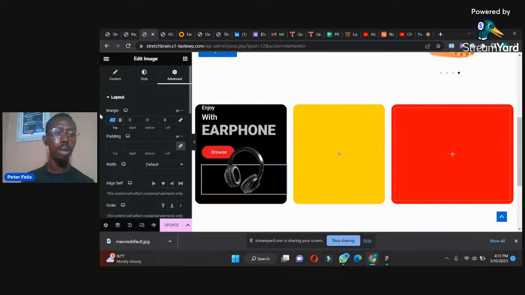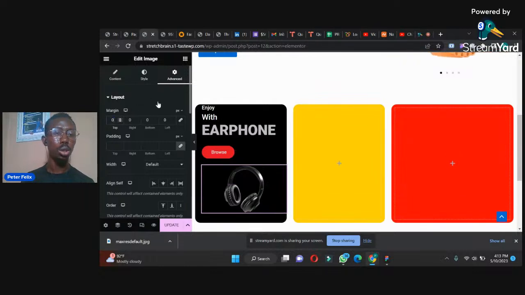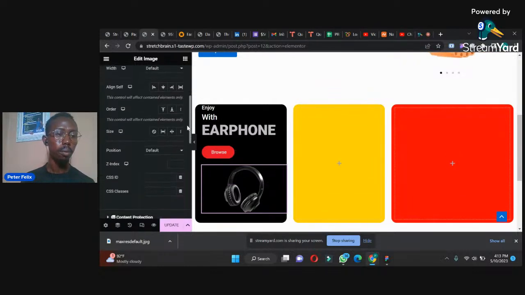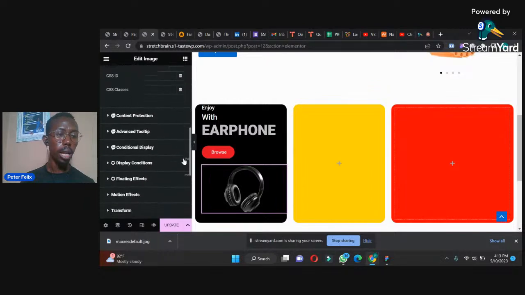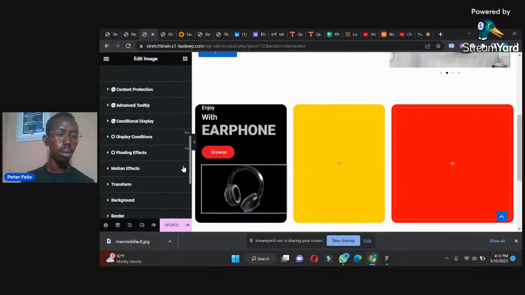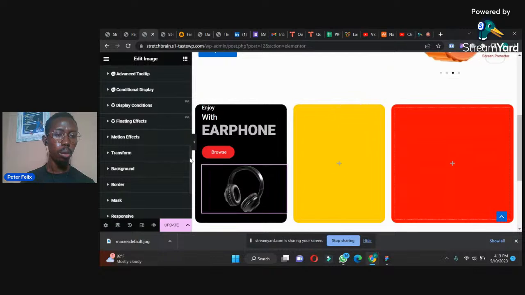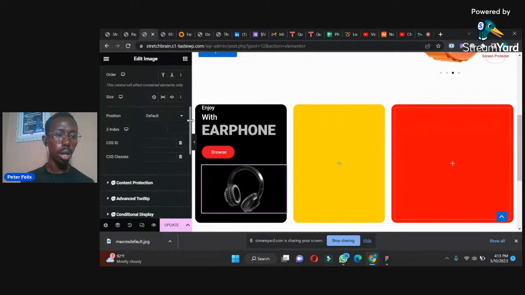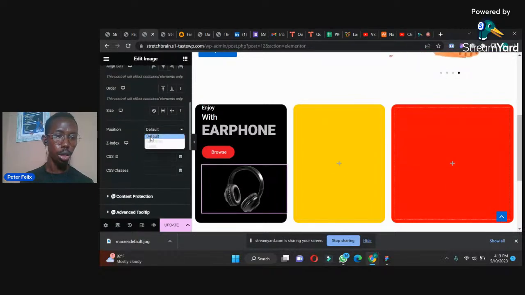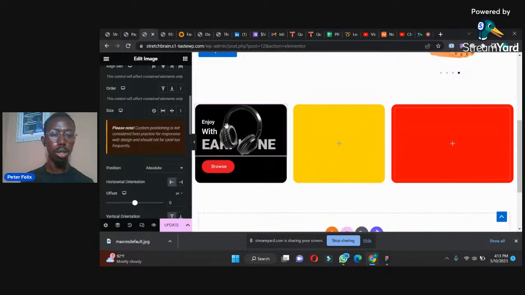This is one way to take it up if you want to. Now, if you don't want to use margin, the next thing to do is to use your, let's say, let's come down to, is it transform now? Sorry, I'm wrong. Not transform. Let's go down to position. Position, let's make it absolute. Something like this.